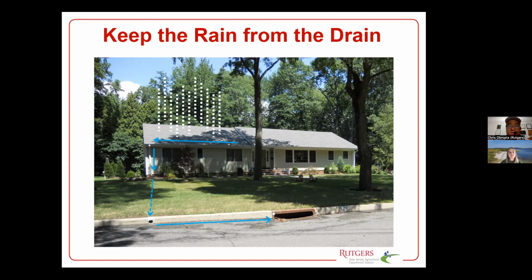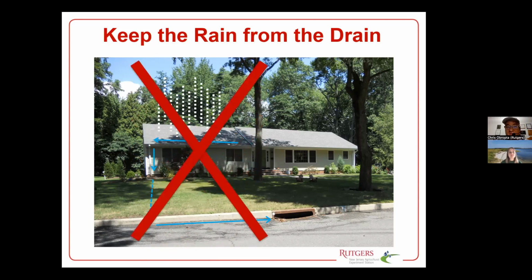So every drop of rain that hits that roof is piped to the road into that catch basin. So there's no place along the way as the water gets filtered or infiltrated. It gets piped right into the catch basin, which jumps it right into the stream or the lake or the Barnegat Bay in a lot of cases. Okay, so this is what we would call a directly connected impervious cover. So what we're trying to do is figure out ways that we can disconnect this, because this is not what we want. We want that water to go over the lawn.